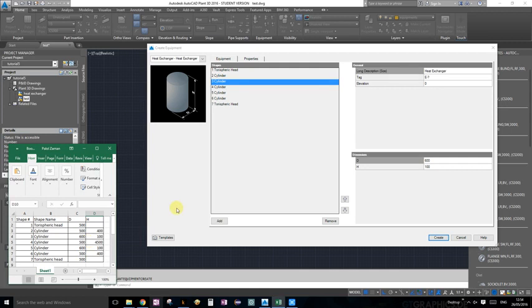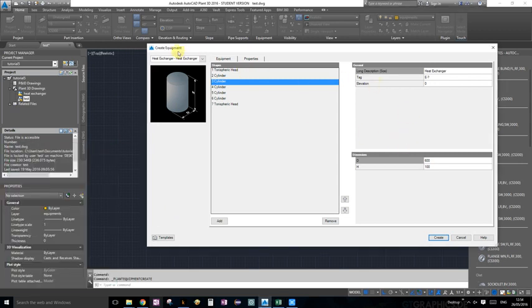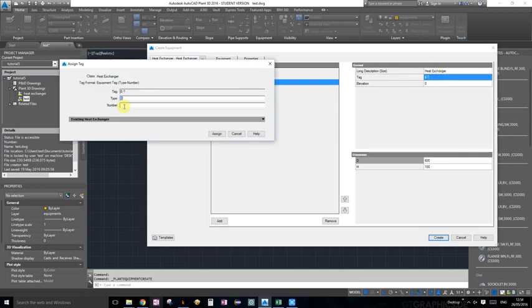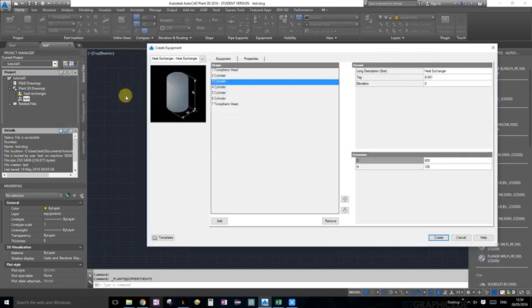Okay, so now that you have all those dimensions ready, let's go back to our create equipment window, and under the general, click on tag, and we're going to assign the number 1, press enter, and the elevation we're going to enter as 1000 millimeter. That means from our first platform it should be 1000 millimeter in the air.